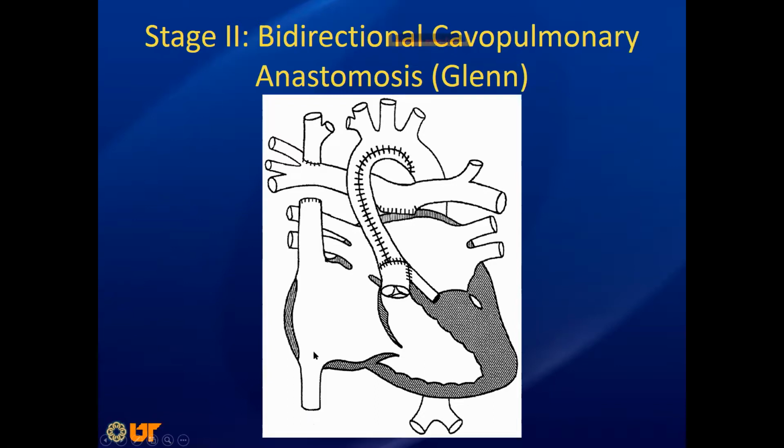You're still having desaturated blood coming from the lower part of the body, so you're still not having normal sats with this circulation, but it does offload the heart so that not all of the blood is coming back, and it's responsible for pumping all of it out. The sats are usually low 80s probably for a Glenn. This also doesn't last forever, and as kids grow, they'll become more and more cyanotic again, as they become more proportional too.